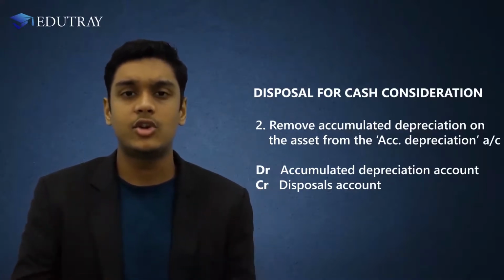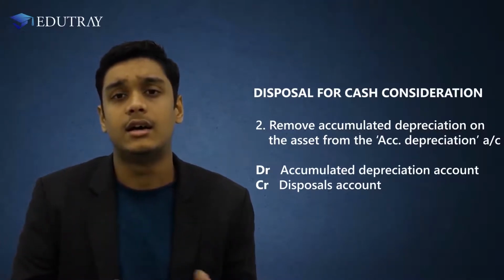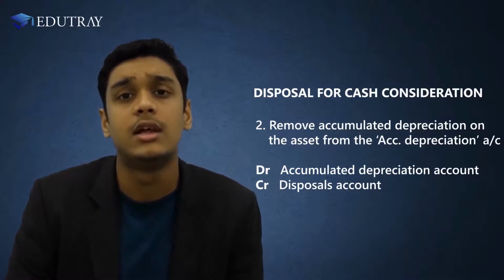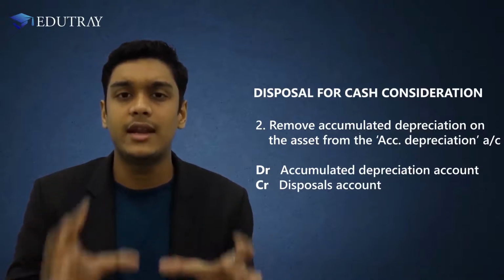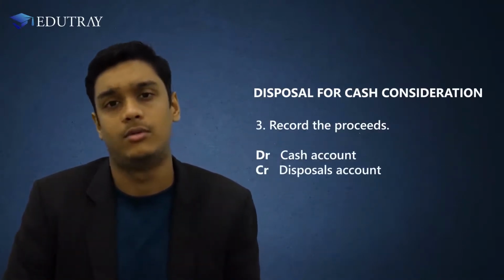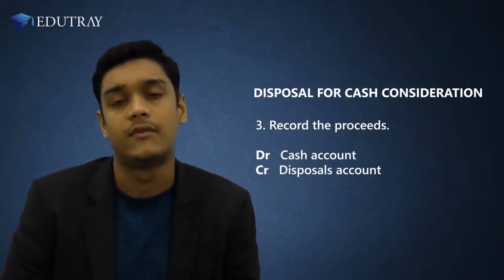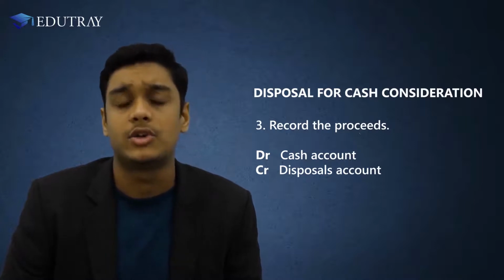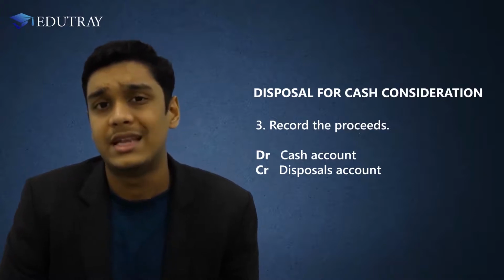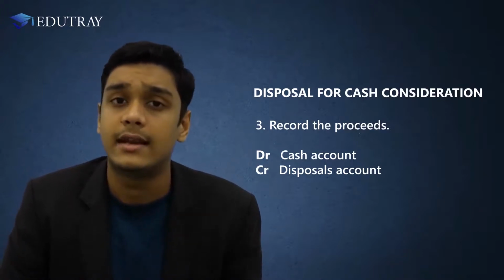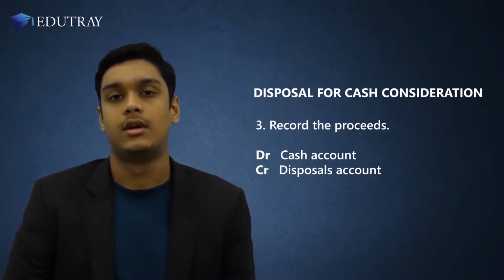So in the disposal T account, you would have on the debit side the cost of the asset. On the credit side, you would have the depreciation on the disposed asset. So technically guys, you have the net book value in that disposal T account right now. Then you would record the amount of proceeds you receive from that sale. So debit your cash or bank. In some cases guys, it might be other receivables. Maybe you are selling the asset on credit. In that case, debit your other receivables and credit your disposal T account.